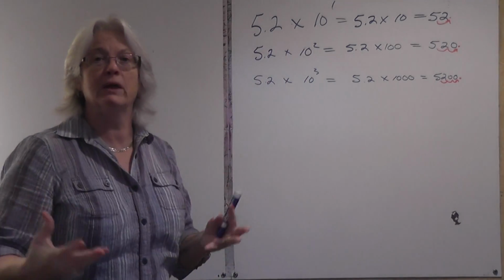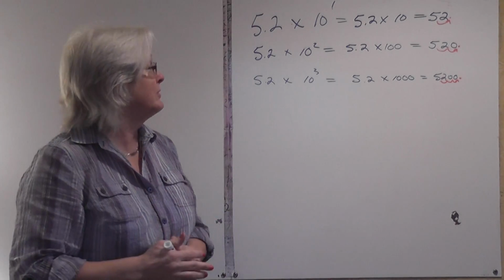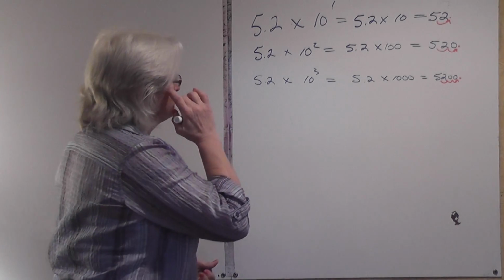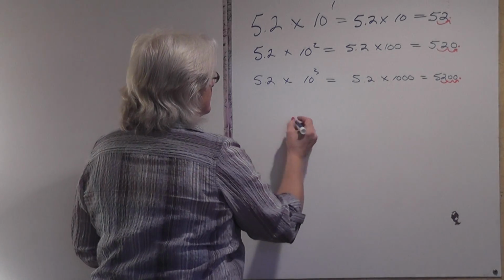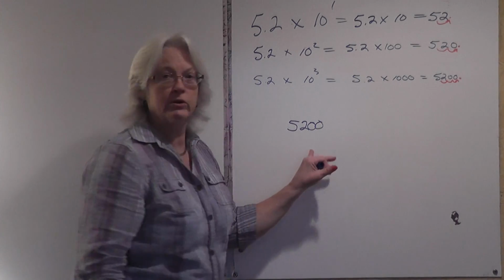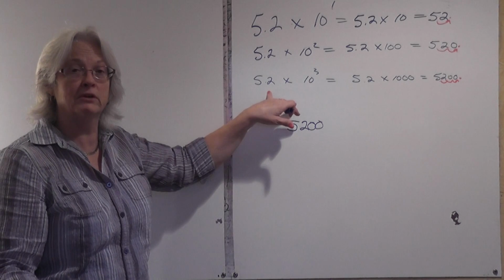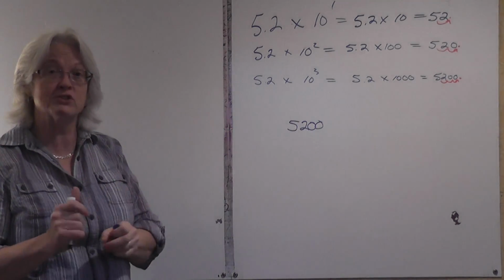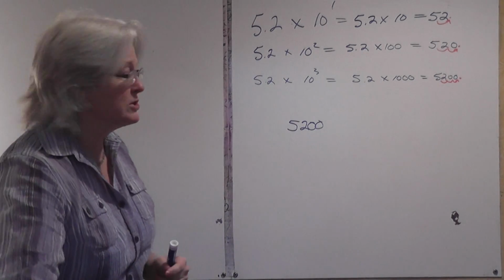Okay, well let's say that we have a whole number. Just going to go a straight whole number now. How are we going to express that using scientific notation? It's really very straightforward. I'm actually going to go ahead and take this 5,200 and I'm going to work backward for you and illustrate how we ended up with 5.2 times 10 to the 3rd. Okay, what's the very first thing you do when you're writing a number in scientific notation?